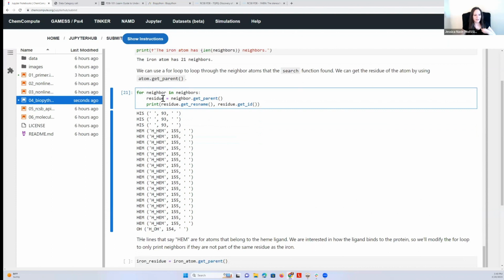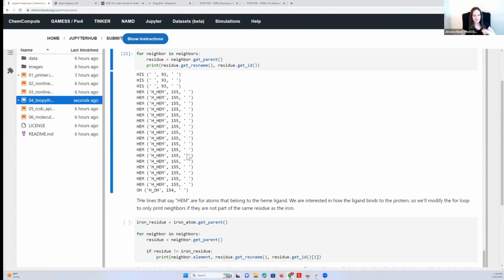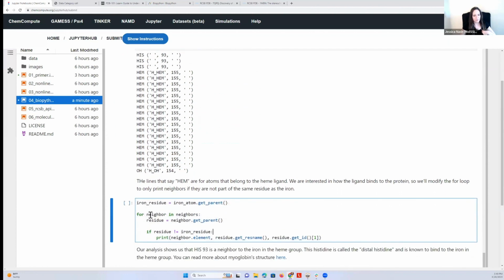Right, so we've printed the residue neighbors. Here we're seeing that it's printing information about this heme group. We just want information about the histidine. So I'm going to modify this for loop a little bit. So now I'm doing for neighbor in neighbors. This is very similar to before. We're getting the residue. So I've added here that we're getting the parent of the iron atom.